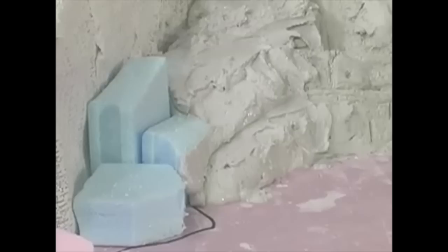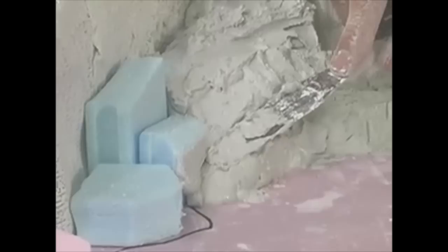So now we're going to go back to our line here and reuse that as a guide to where we can go. We're just going to flatten this area out and assume the sediment went this way and bent a bit and took to the curve of this mountain here. So while this section sets, we'll add more plaster over here.